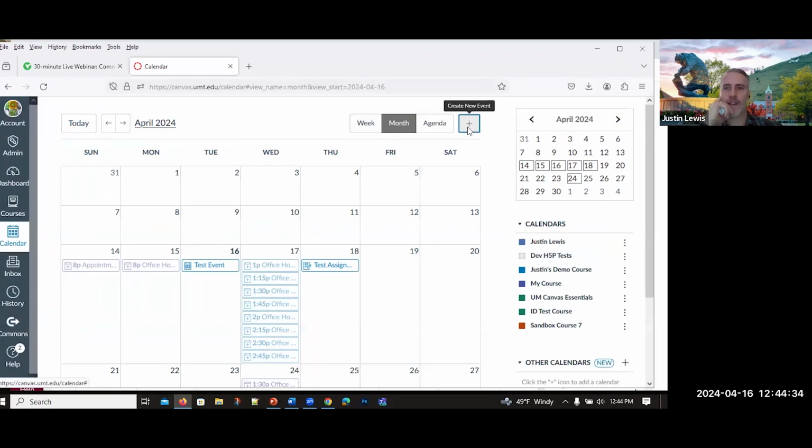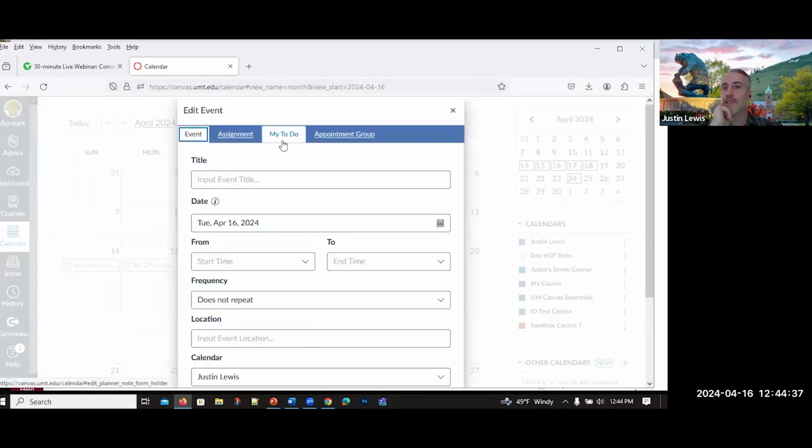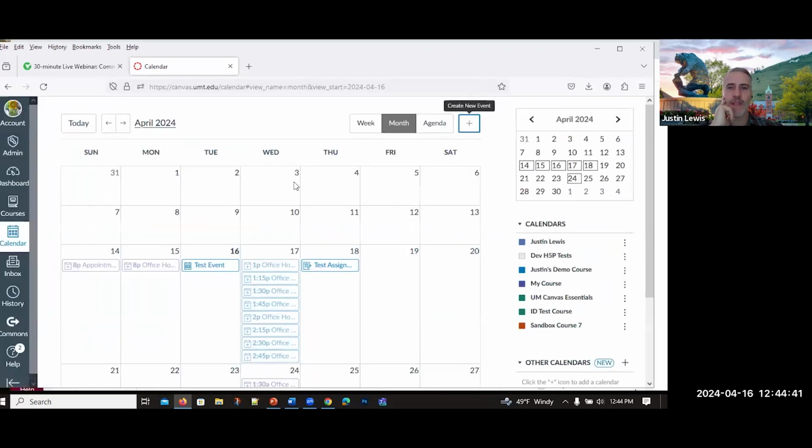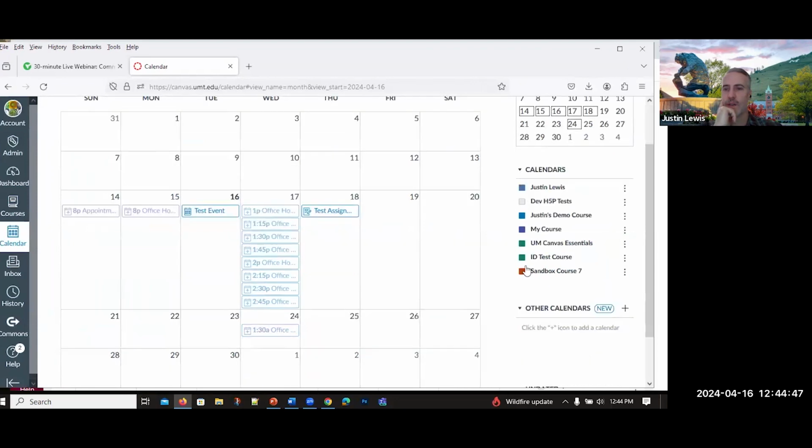So anyway, coming back over here, we can also create our own to-do lists. All right, and that is the basics of the calendar. I guess just keep in mind that you can actually control your calendar view over here. All right, so if you have a lot of courses, you can turn on and off the different courses that you want visible. All right, and so let's see, what are we doing for time here? We're doing all right. All right, so I'm going to go ahead and move down to the next one here.